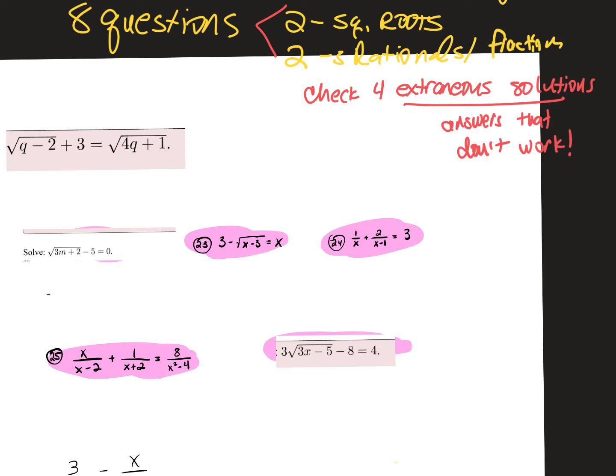You don't have to show me the check. You don't have to write down a formal check. But you need to do something to where you go through and say, oh, okay, this solution, this x value either makes the denominator 0 or it makes the radical negative or something like that, to where the answers are not true. Okay, everybody understand? Is that only for the ones that we're doing right now? Correct.